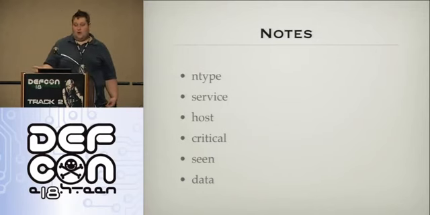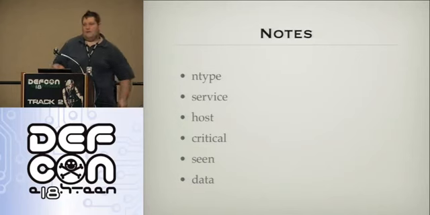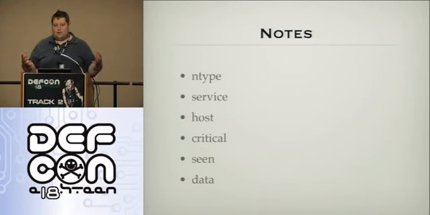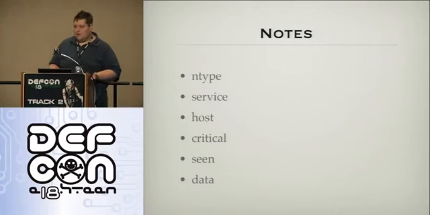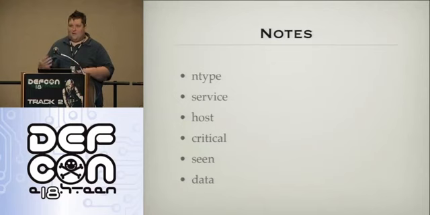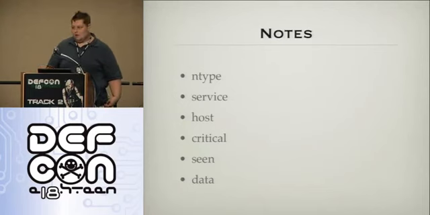You can have critical, whether or not it's been seen before, and then it has a data block. And you can store pretty much anything you want to in that data block. Most of the time, objects are stored, so you can actually store extended information about what you found. So for instance, if you're storing information about maybe vhosts that you found on a server, you can actually include an array of vhosts in that object and have all of that accessible when you go through and pull your reports.